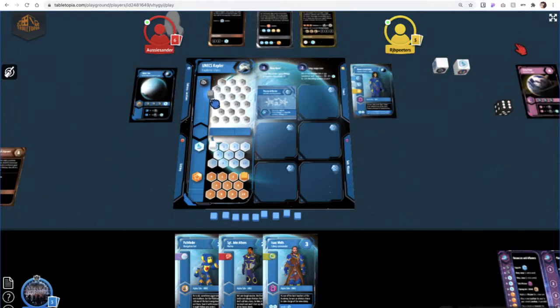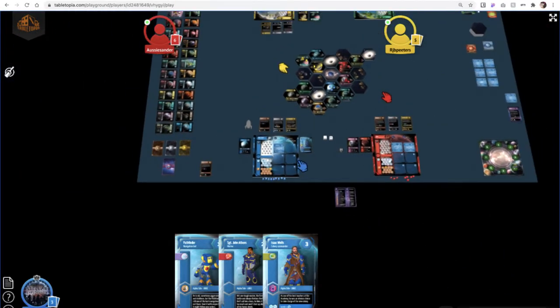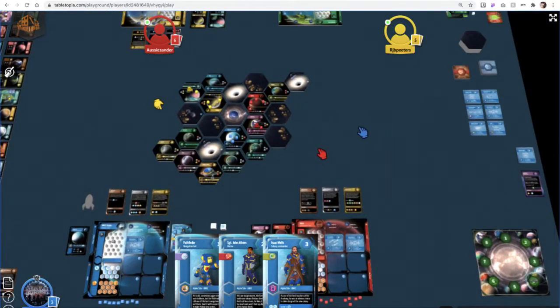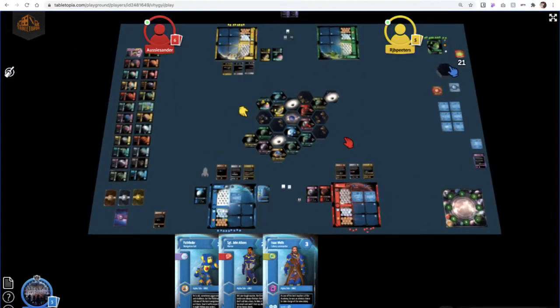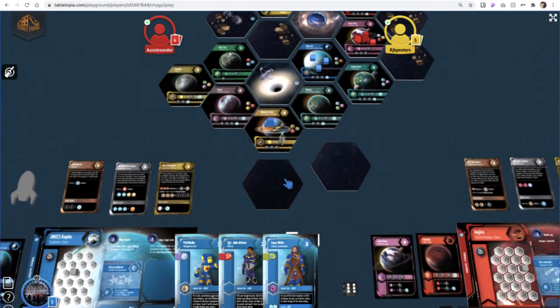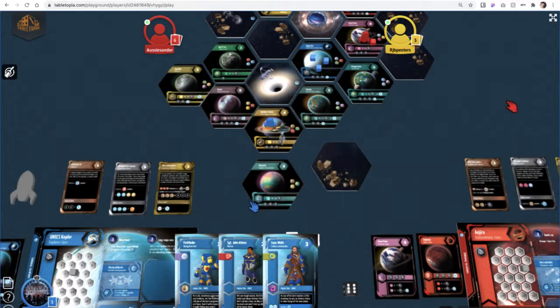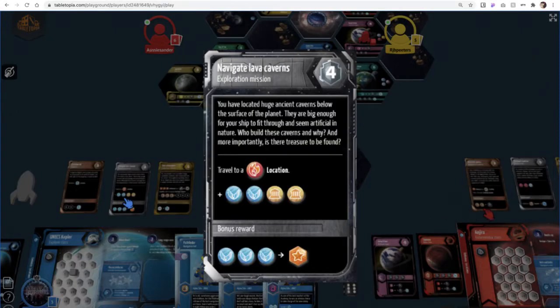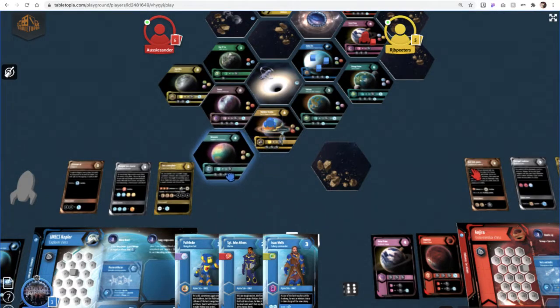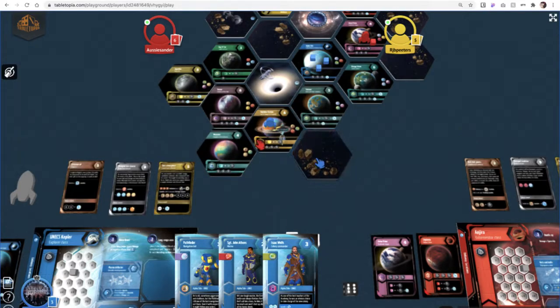Wait, so I get 6, so I had 2, so that is 8. And I get 2 of these. And that's it for me. And now I'm building quite close to my dashboard here, but I think I'll manage to get 2 more location tiles. Okay, is that useful? Yes, that is quite useful. And this one is not useful at all.